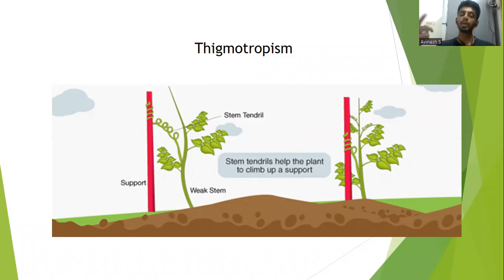As the plant keeps growing, there are tendrils which encircle the support, and to an extent the money plant and all of that, which we have seen in our neighborhood. They will be able to encircle around the support and grow. Whenever the tendril comes in contact with the stimulus of touch, like a stick, once the tendril touches it, automatically the auxin in the tendril will tend to grow and encircle and have very good support when it grows. This is also something that we need to understand, and this is called thigmotropism.